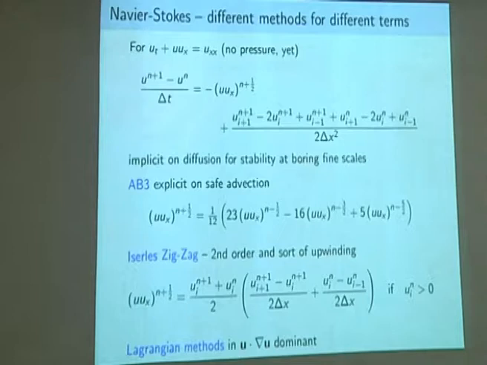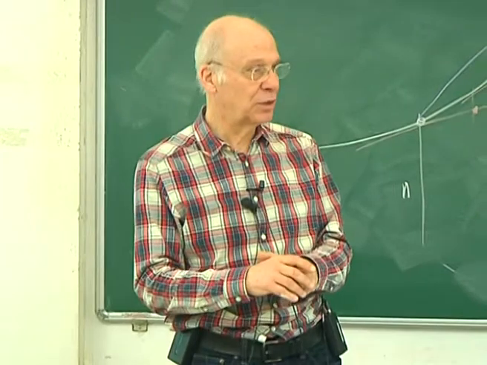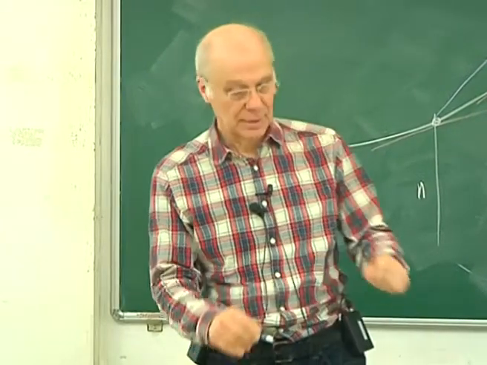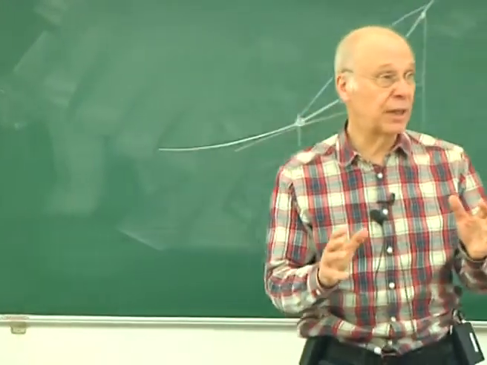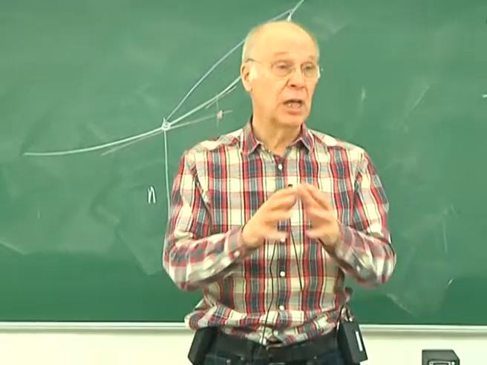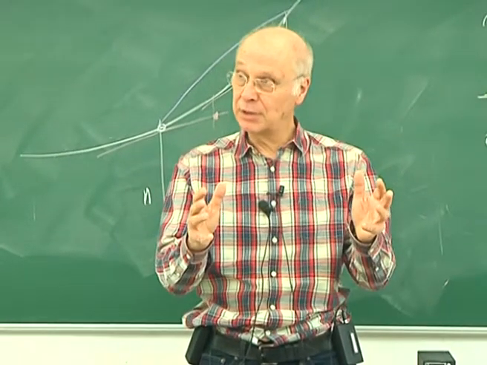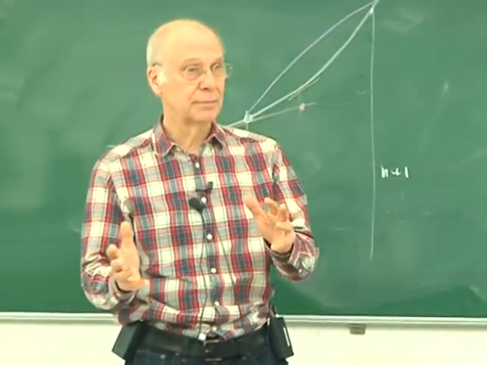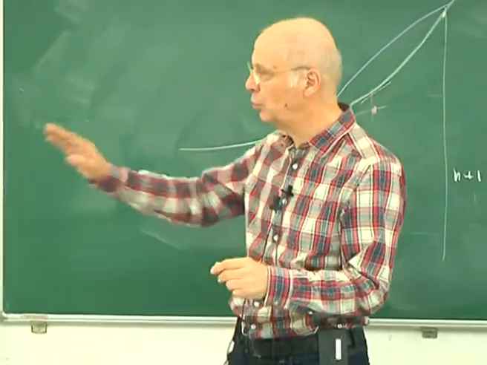Right. Okay, and then if u dot grad u is very important to you, you should use Lagrangian methods. u dot grad u says moving with the flow. Well, why don't you invent a numerical method which moves with the flow, if that really is the big dominant term in what's happening? So there are finite elements. I showed you a finite element method I used in granular flows where the element mesh moved with the flow. It does a fantastic job with u dot grad u.